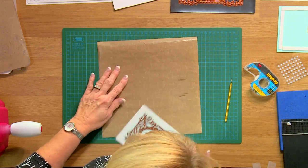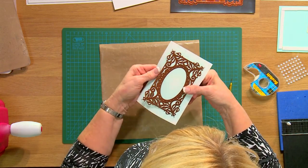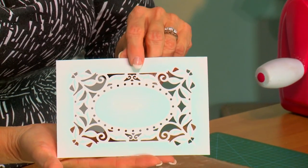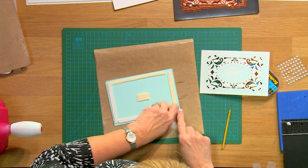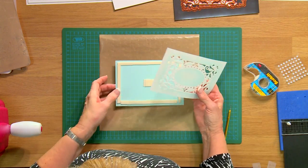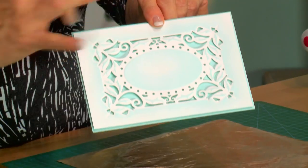So let's take that out of the die now. I'm just going to give it a little peel away here. You can see the reveal — isn't that beautiful? Such a pretty delicate-looking die. Now I'm going to pop this onto a piece of aqua-colored card that I've put some mounting foam on already, and it'll just show through nicely. I'm going to lean over so I get a nice little edge around it. You can see that coming through — you've got your nice pretty white and then the aqua behind that.